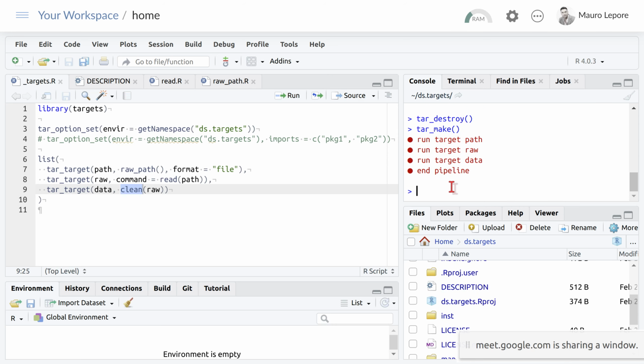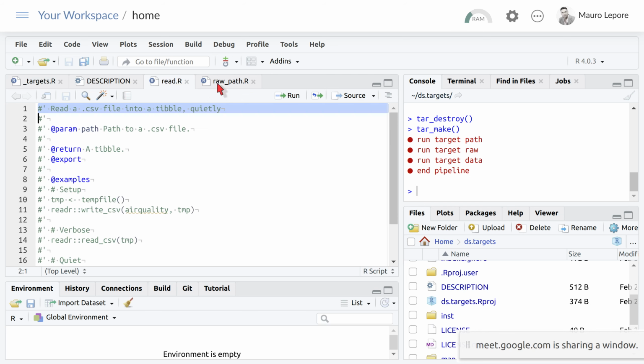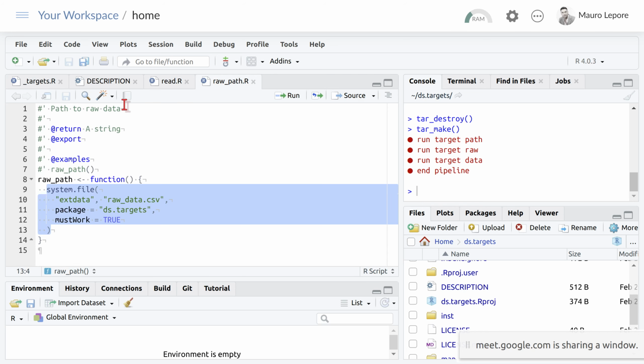As you can see, because this didn't fail, it means that all these objects targets knows about. And where are they coming from? Well, they are coming from this environment that we define here at the top. Now let me prove that there is a connection: if I change the source code of any of those functions that the package contains, the targets pipeline will be outdated.